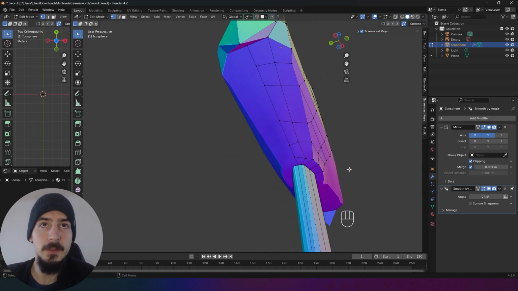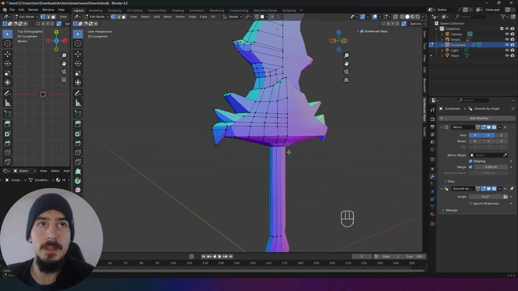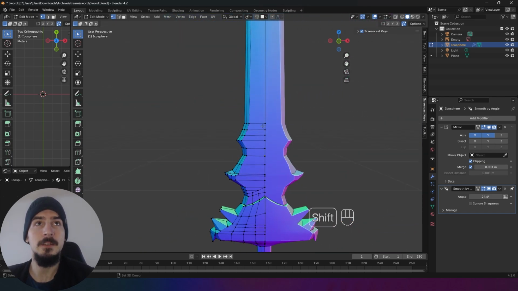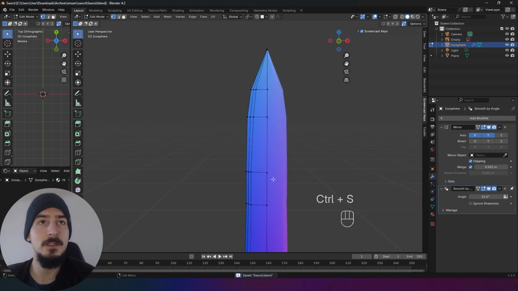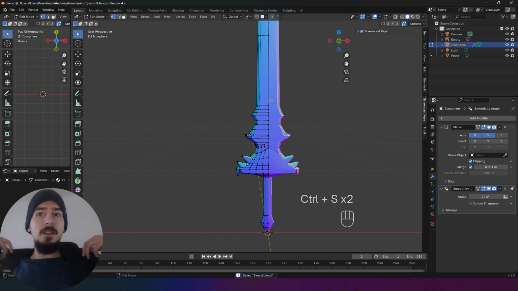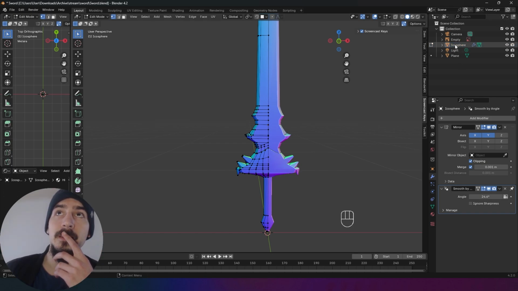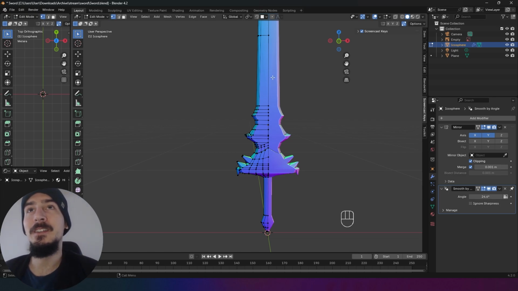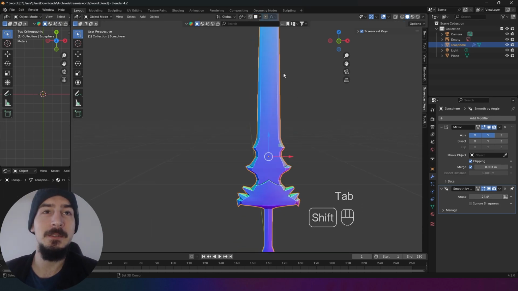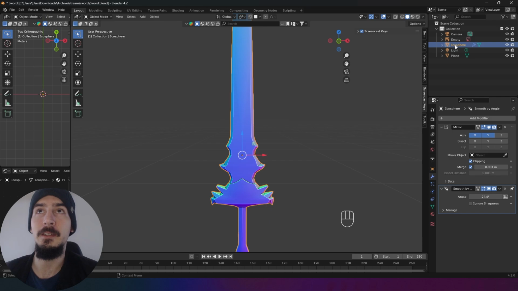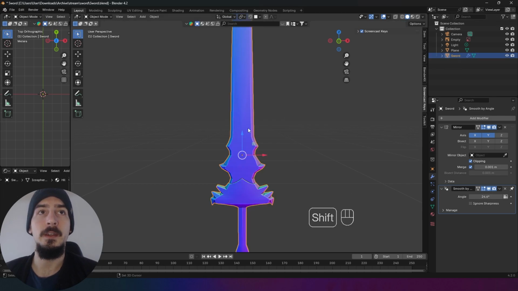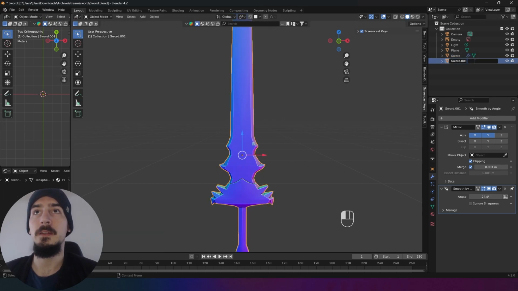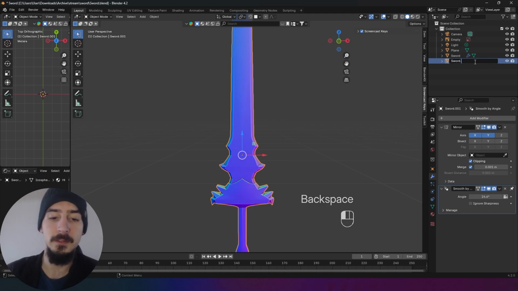Pump that out. Okay. For a stylized sword, I feel like that's good enough. And I guess that is what I'm trying to make here, a stylized sword. I'm going to save that, and then we could just duplicate this. So the topology tyrant started with an icosphere. Imagine that. We got this from an icosphere. All right, that's a sword. Now let's duplicate that. Shift D, and this will be my applied modifiers, just in case, because I'm paranoid.